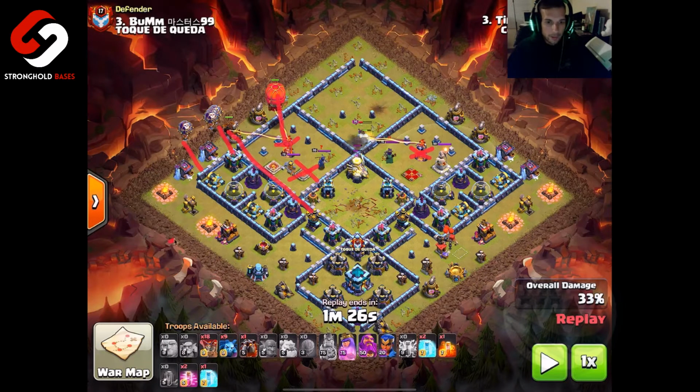So I'm not waiting for the RC. I'm not waiting for the queen ability. I'm not waiting for any of that. I'm getting it down, and I'm going to get cleanup down immediately because the biggest thing that you're going to run into with this attack is time fails. So I get my cleanup down immediately. I only have 2 lava hounds. That means I'm limited on pups, but I want to just highlight the pathing.